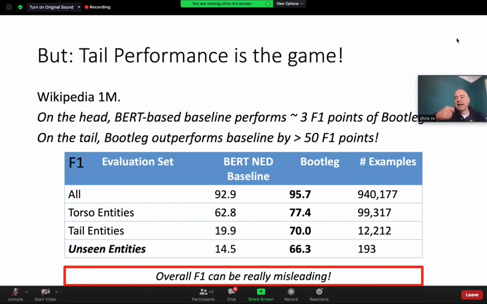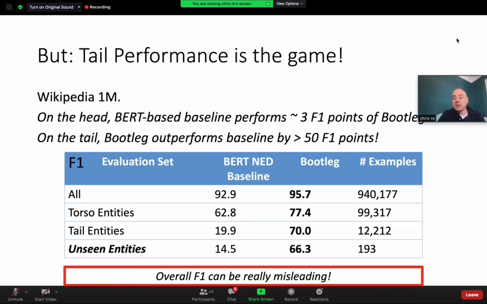This is kind of predicting back the text that's present, doing the disambiguation. 3 points of F1 is really not that much. Why go through all this trouble of 4 extra transformer stacks? Is it really worth it? The interesting thing, though, is on the tail, so on torso entities and tail entities, which refer to how frequently they're seen in training, you start to see that the BERT baseline falls off, where Bootleg falls off a little bit less, a little bit less awful. Still not great, honestly. If you look at entities that are not seen during training, the BERT baseline is really almost forced to random guess because it has to memorize those things that it's seen.